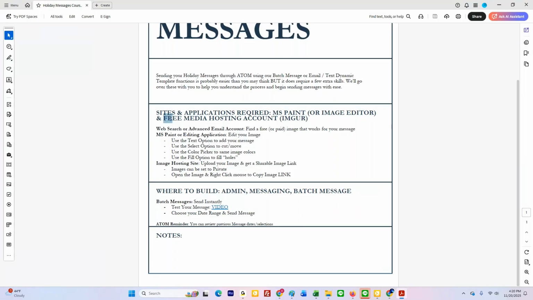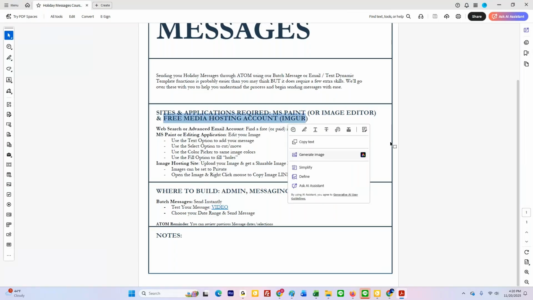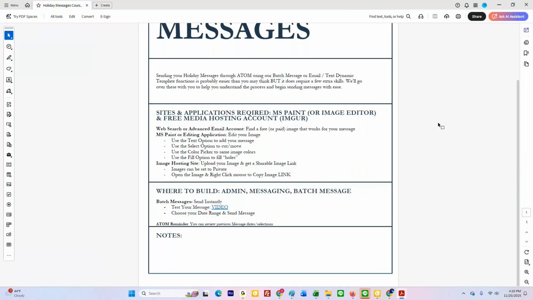And we also suggest, because you'll need it, a free media hosting account. Generally something like Imgur or Flickr, that is specifically designed for images, is going to be what you want so that you have the right link to be able to put it in. The reason why you need this is that if you were just to paste an image inside of a message, chances are very, very good that their email is really just going to show them a wall of code behind that image, not really convert it to the image. And that's not what you want to show your clients.